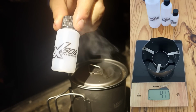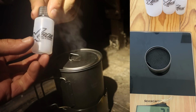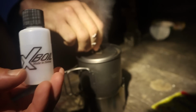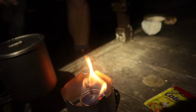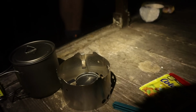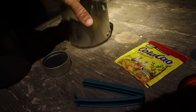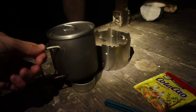So it comes with 3 different size alcohol bottles. That's the smallest one, and I think that would be 1 boil. I don't know if I'm going to get much more out of this. It looks like we're boiling now, so I think it's around 10 minutes. Usually, what you would do to blow it out is you just put the top on like that, and it'll go out straight away. And if you're not in a hurry, I think it's probably a good option. So I'm going to use this in Italy on my next trip and see how it goes.